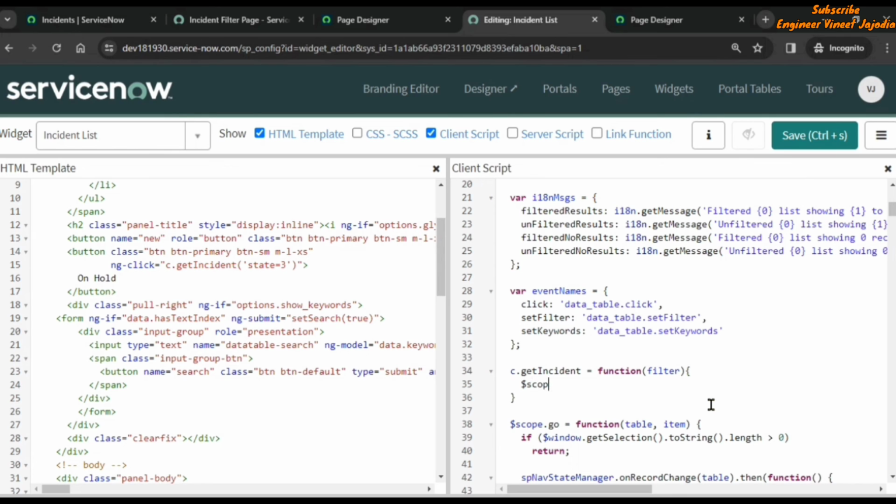So here what you have to type is $scope.$emit. We are going to pass the parameters for that. First is the event name. Again, this event name must not change, and we are going to pass the filter in it. Now we are going to save this widget.